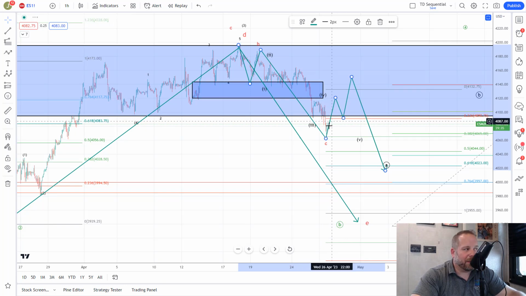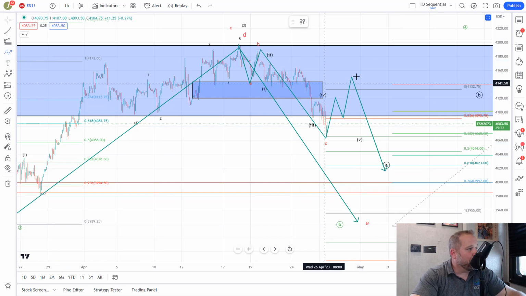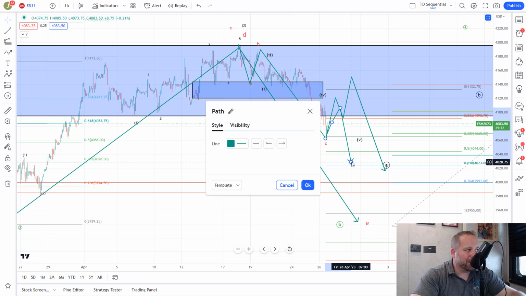However, if they do break below this low right here, okay, that we got in yesterday's action, and they can push it down through 4060, then it becomes much more likely we take the direct route and an extended C wave down to 4020, where we don't get this B wave bounce up here at all, and they kind of just give us this little move down, which may come in the form of a bigger wave 4 up and then down to complete the overall wave.